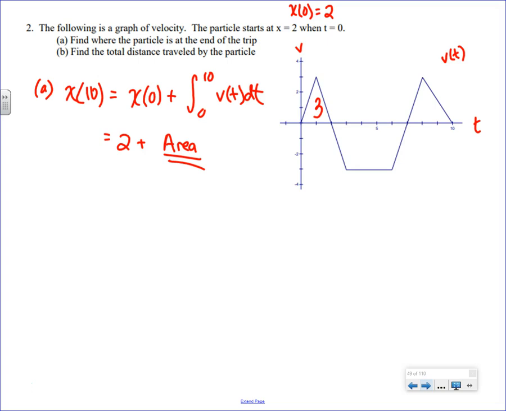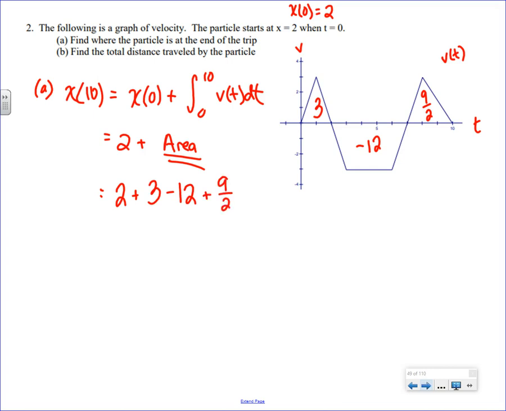1/2, I have 1, 2, 3 times 1, 2, 3, 4, 5. Okay, I have base 1 of 3, base 2 of 5. 3 plus 5 is 8. 8 cut in half is 4, and 4 times 3 is 12. Anyway, long story short. When you do the triangles and the rectangle, you should get 12. So it goes to the right 3, to the left 12, and then it goes 1/2 base times height. 3 times 3 is 9, 9 halves. So it's going to equal 2, starting to the right 2 of some reference point, moving to the right 3, moving to the left 12, and then moving back to the right 9 halves.